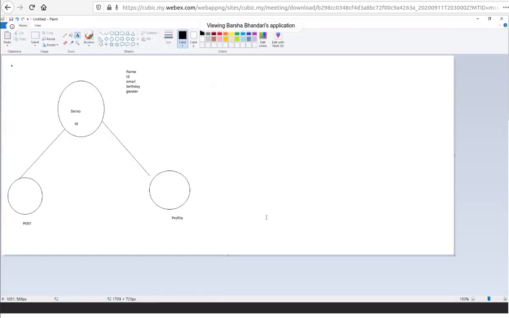If I have to go here, then do I have to go from here to here? Yes, you can do that. It's not bidirectional, right? It is directional for now, because we don't have any mapping in the demo.